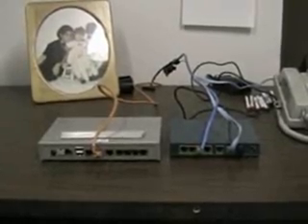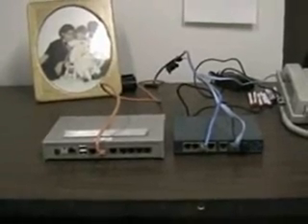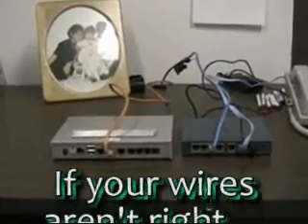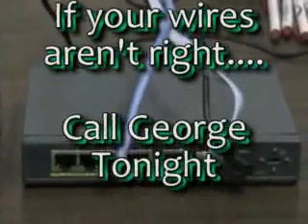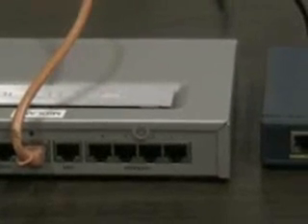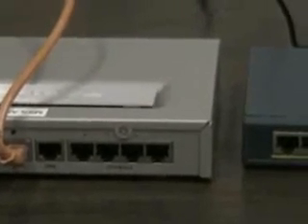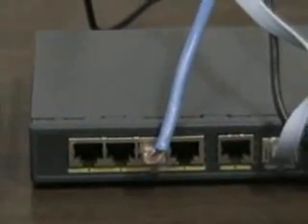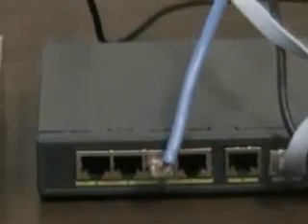As long as your Pix and your FortiGate have the wiring configuration shown here, we can continue. If you are not able to negotiate this so far, please stop where you are and call George. The wires remaining in the Pix firewall in the four port hub need to be moved over to the four port hub in the new FortiGate firewall. The four port hub here is labeled by the word 'internal' and has the numbers 1, 2, 3, 4 above it. Some of you may have more than one wire in the four port hub — that is okay. Move all of the wires that are in the existing firewall's four port hub into the four port hub of the new firewall.